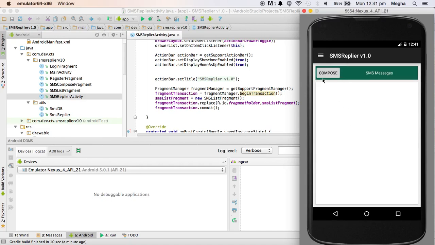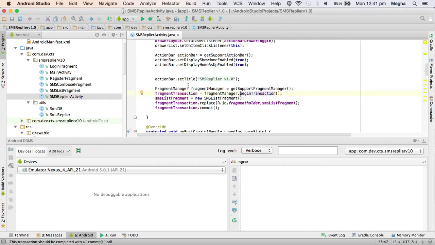Now I need to take the user to another screen. There he can compose, but before that I'll initialize these fragments, because it has a button and it's going to have a list view with various list click options. So if a list item is clicked, it will automatically go to edit that particular item. Plus we're also going to give a delete option. So there are various things we are going to do here. So we need to initialize these.